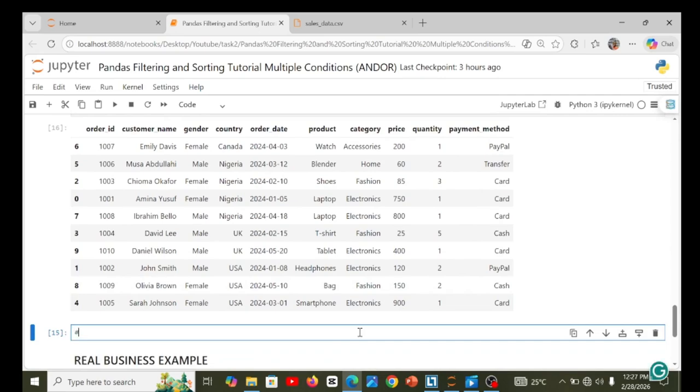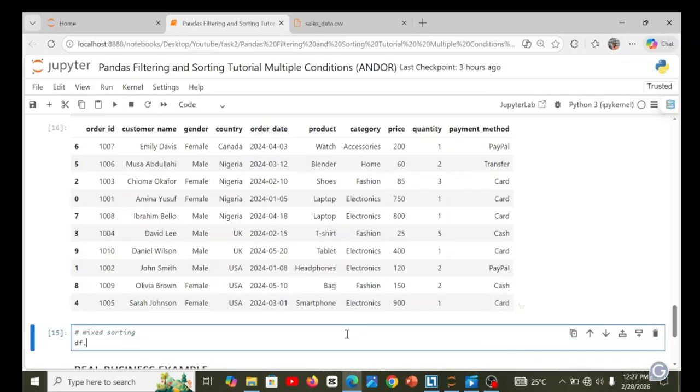So let's do mixed sorting. Sort values. In this mixed sorting method, we have ascending equals True, and here it's False.